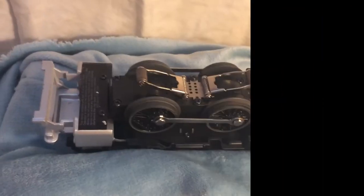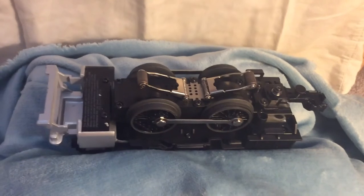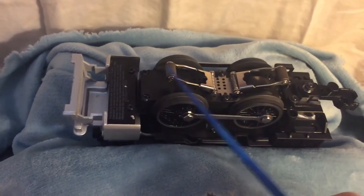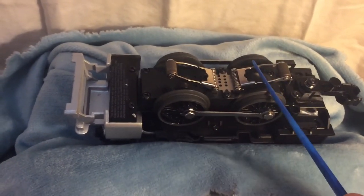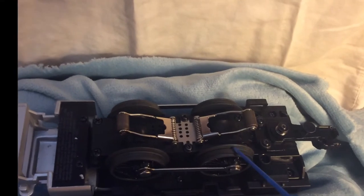We have more molded-on rivets and a molded-on patch. Now I have the engine turned over in an engine cradle — sorry again for the shakiness. You can see the wheels and the two pickup rollers. For some reason, only one wheel has a traction tire; usually it's the two back wheels, but it's only this one wheel.